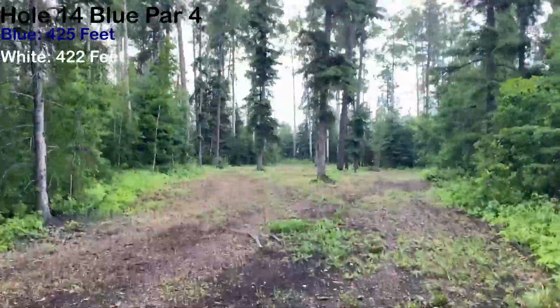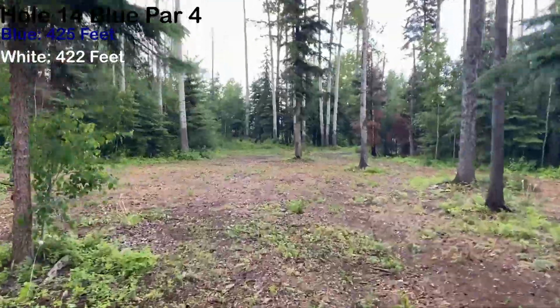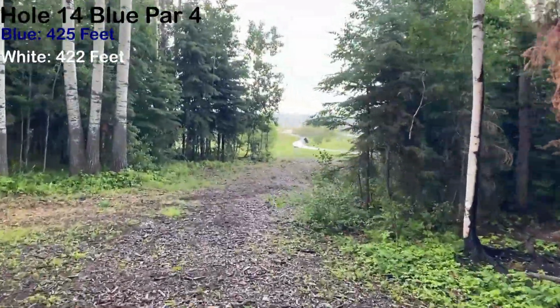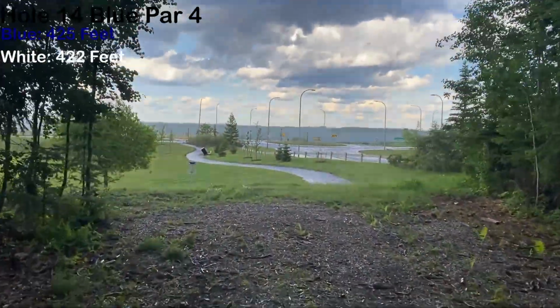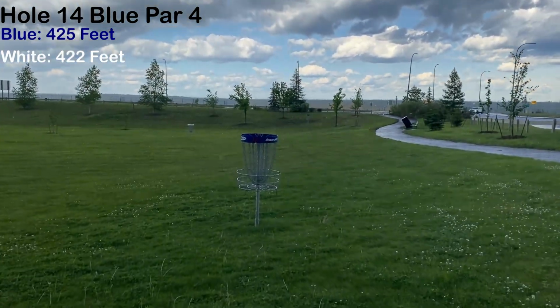Hole 14 from the Blues. Also a par 4, just like the whites, except from a different angle. Lots of trees to hit. Bit more wide open of a fairway, but just more obstacles in the middle. Stock turnover shot or a forehand hyzer shot if you have it. Pretty much want to land in the same spot that the whites land in for your second shot. And then come down this hill and same basket.